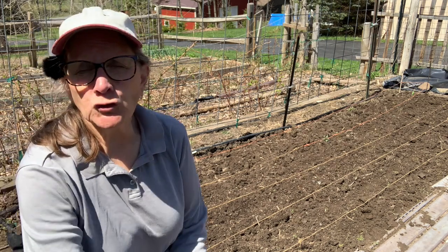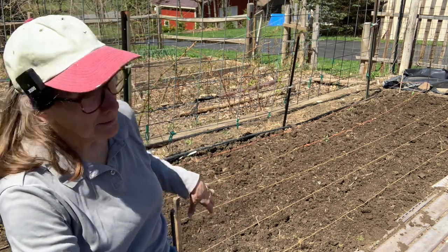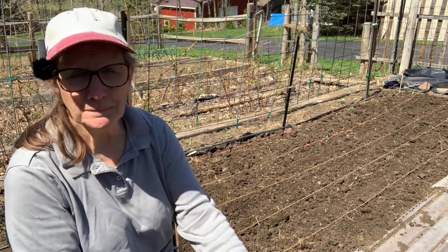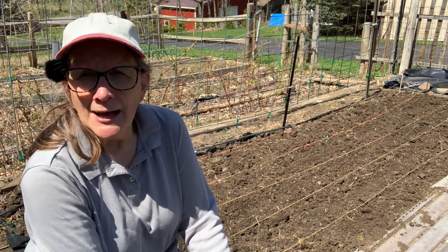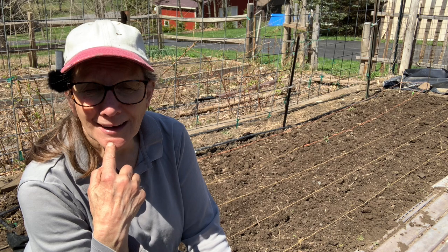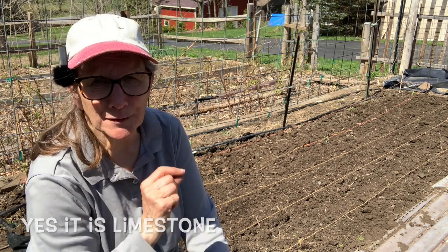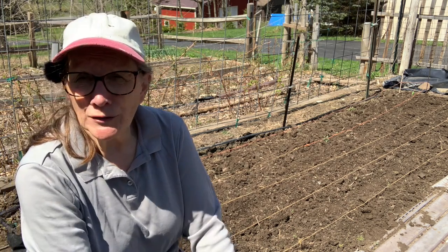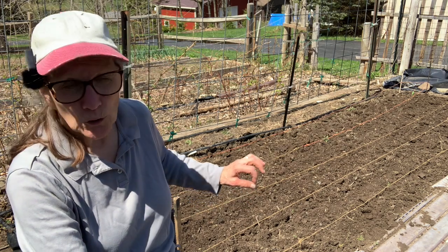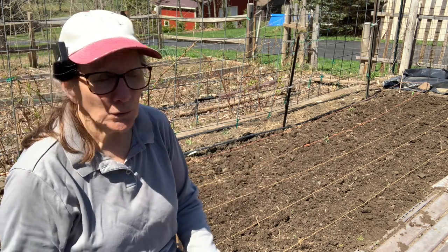What you do if you have alkaline soil, which I did, is I amended it with a little peat moss. And so that should bring my pH down a little bit. I can't remember exactly what you add if your soil is too acidic. It might be limestone or something, brown limestone. Anyway, I'll do that. In addition to the peat moss, at the end of last year, I raked in a nice amount of compost, so it's all ready to go.